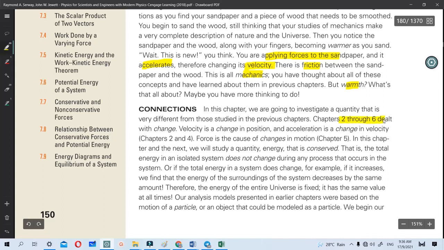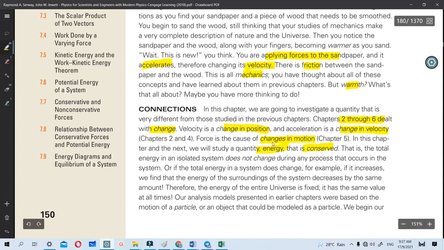On the other hand, something to reflect on from what we have seen from chapter 2 up until chapter 6 previously, is all about change. Velocity is a change in position, acceleration is the change in velocity, while force is a change in motion. However, from here onward, chapter 7 and chapter 8 to be precise, you will find that one element, we call it energy, is conserved. It does not change in terms of the total value.